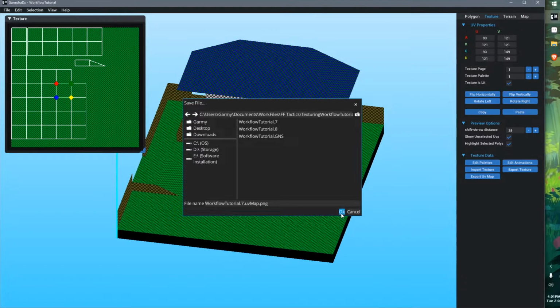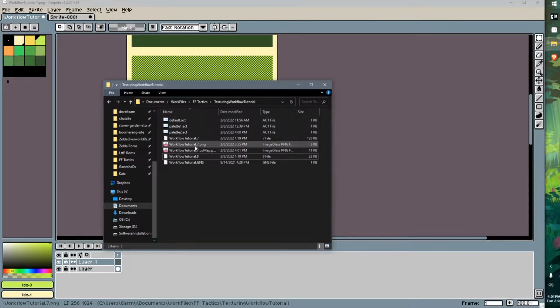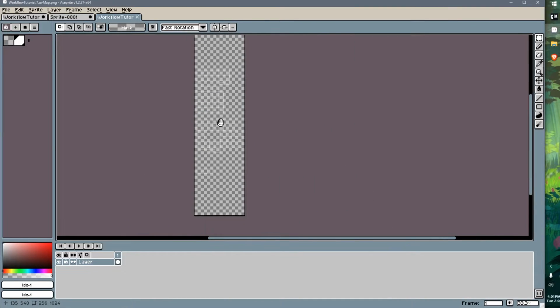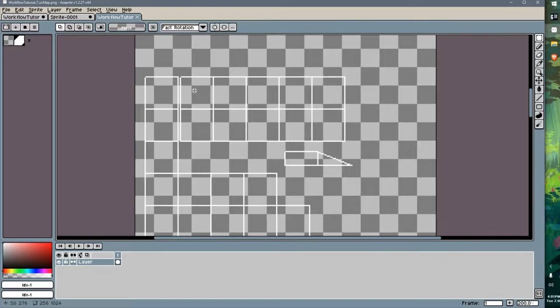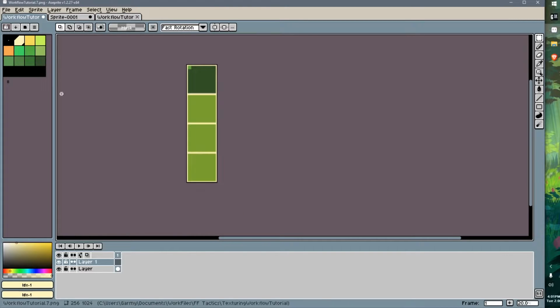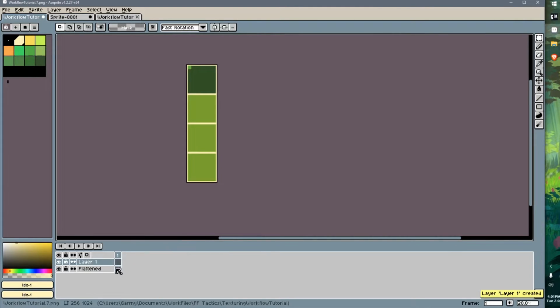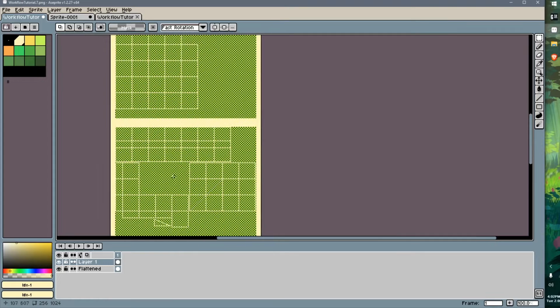It will give us a default file name. We'll go back here and we'll see that the new file is in our directory. We'll go ahead and open it. And we have the same size image as our texture image, except it has outlines for all the UVs. So let's go ahead and Control A to select all, Control C to copy it. I've already created a new layer here. You can just right click on this and say new layer, and you want to do this on a new layer. And you can see that we've pasted down the outlines of our UV map.